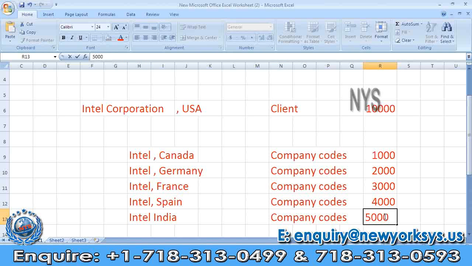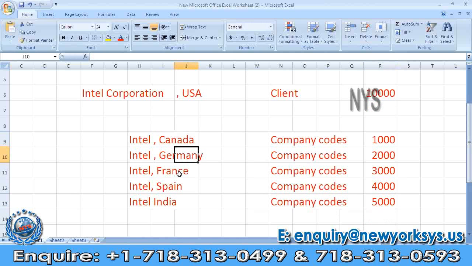So these are all independent companies. Intel Canada, Germany, France, Spain, India. These independent companies are known as company codes. Company code is a SAP terminology.